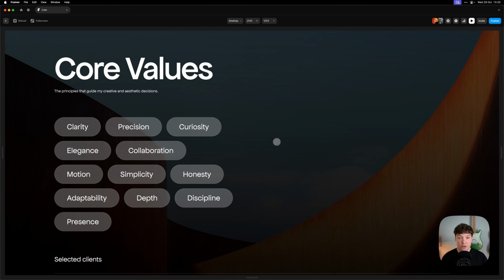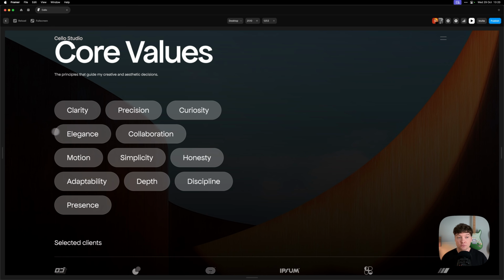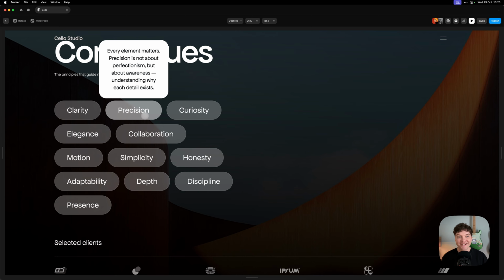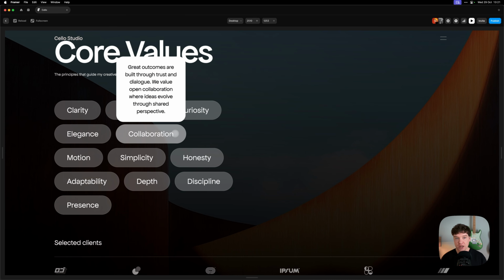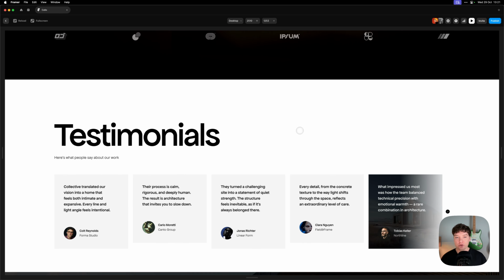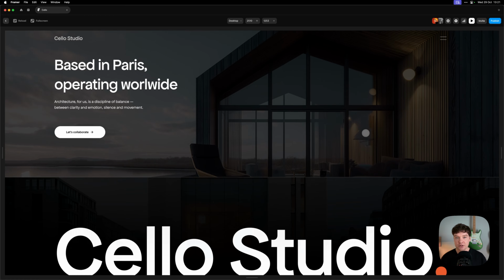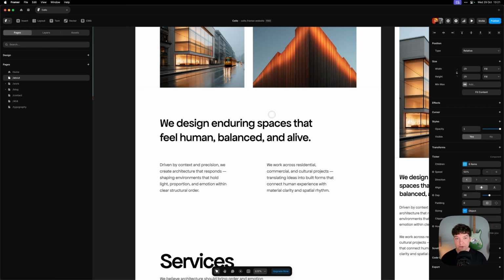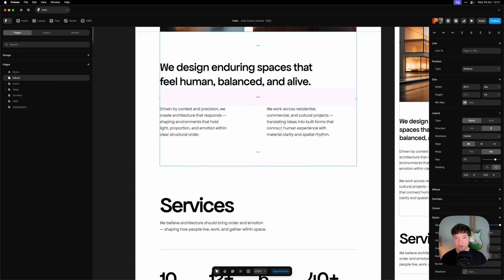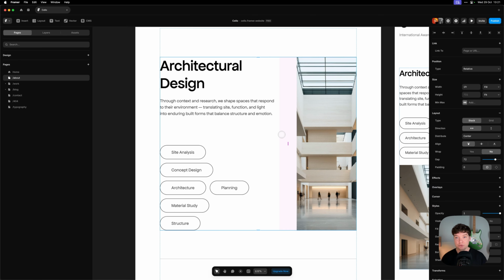We have core values section with these little texts, but they are hoverable, so I can hover on them and just see the explanation of each thing I want to talk about. And also we have a testimonials carousel here and the call to actions. So let me run. I already told you about the top stuff. I already told you about these two columns. I already told you about the services. Let's go to this little thing.